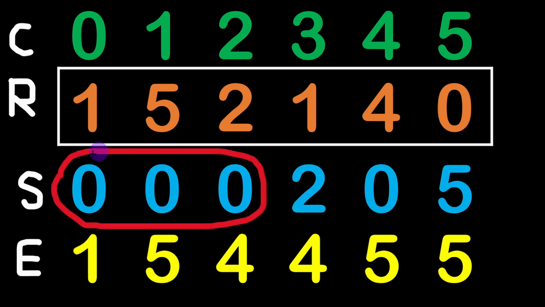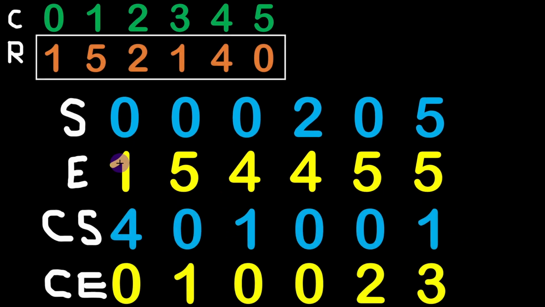So these are the positions we have replaced that were holding negative values. And these are the positions that were exceeding the maximum position of our array. They were replaced by the highest available position, which is position number 5. Then we're going to define two additional vectors containing the counts of each number in vectors S and E.